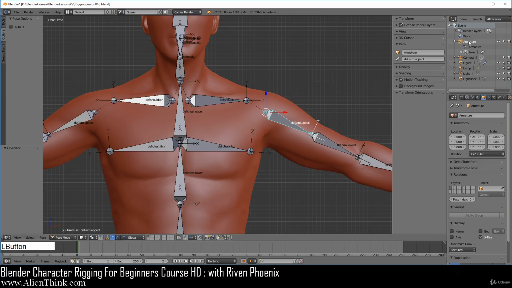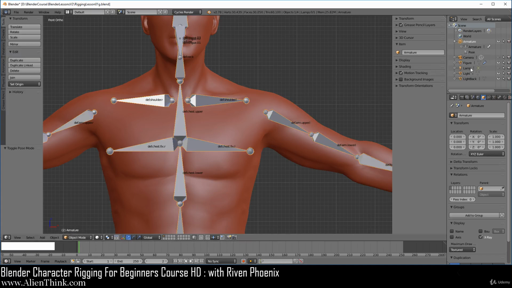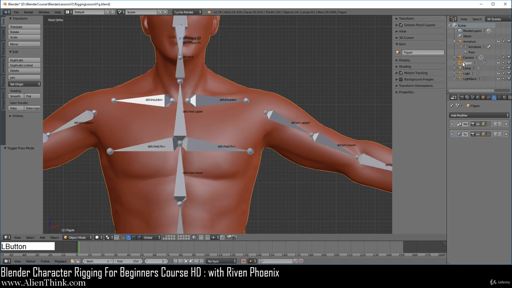Go ahead and click on the armature first and switch this to object mode. Now notice that when we want to create parent-child relationships in the outliner, we can simply click on the figure over here and move our mouse right here on the icon and press the left mouse button down and drag it onto the armature. We get the options for the set parent to.